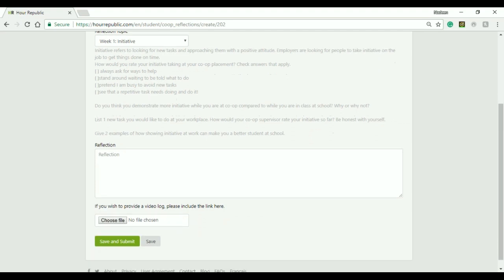and when you're ready, you can add in your response here. If you'd like to, you can also choose to add an attachment, such as a PDF, pictures, Word document, or videos. Whenever you're ready, you can also choose to save it, or save and submit it to your teacher.